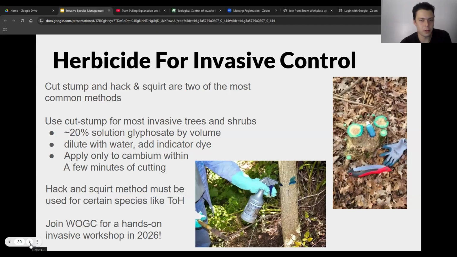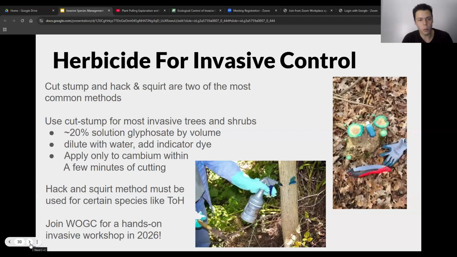And this works with a few others, but you essentially take a hatchet, and for every inch of diameter that tree is, you make an oblique incision around it. And then you fill it with something like a milliliter or less per cut into this tree. And it doesn't go anywhere else, and it stays on the tree, and eventually the tree dies, and it can be felled by chainsaws or other means.